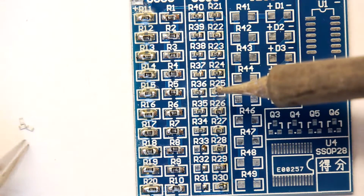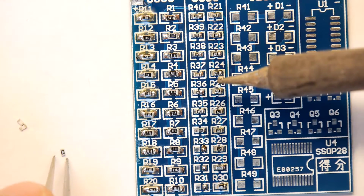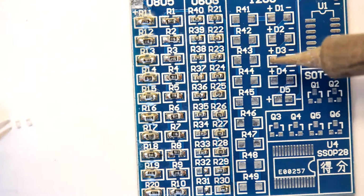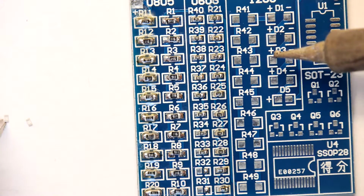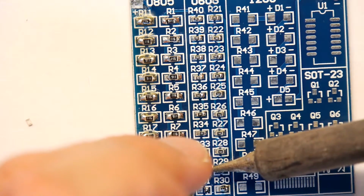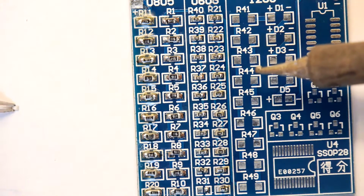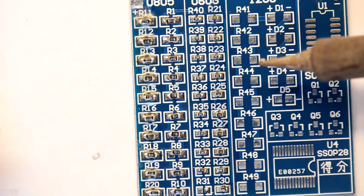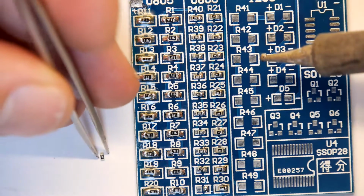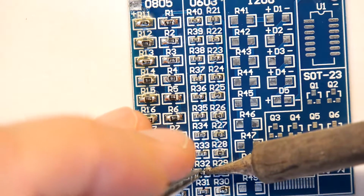How about we, you and me at home, agree on something? Should we just do a little sneaky social contract between you and I, and move on to some of the other more exotic components, and then revisit these diodes and resistors afterwards, just as a bit of a break. I'm getting a bit bored of these, but I do want to finish this board. And I can hear you going, why don't you just do the other things and not bother with those diodes and resistors? Well, if we don't bother with them, we're not going to be able to put power through this board and see what amazing reward we'll get for all this work.